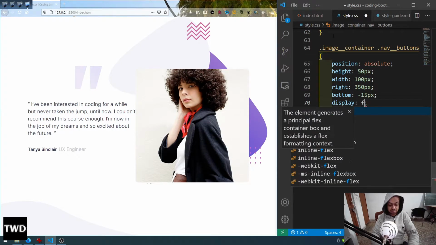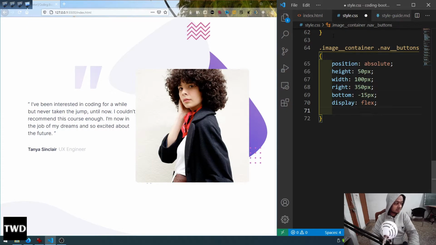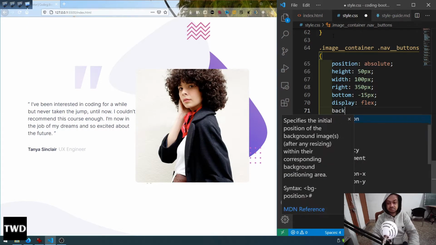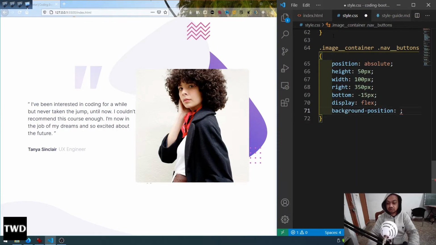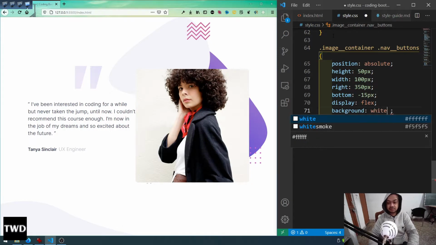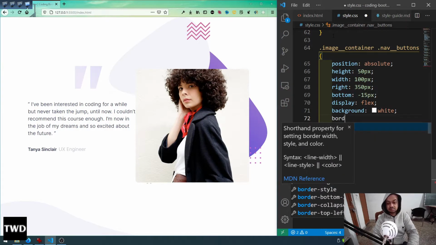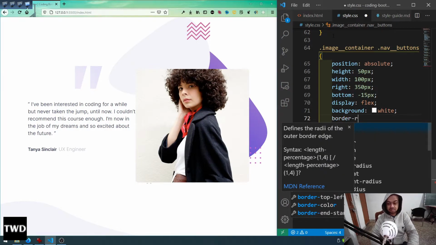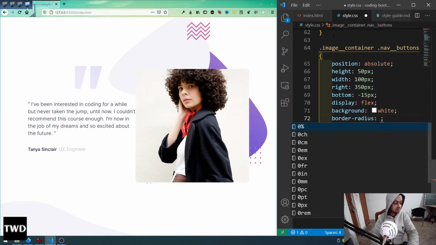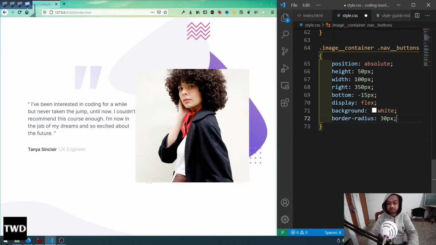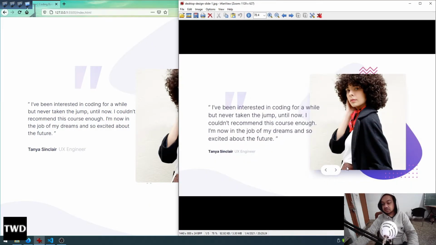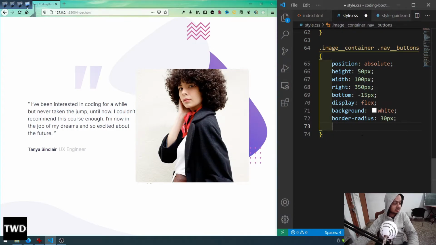Display is flex, background, not position but only background is white, and border-radius is 30px. So we are making this border-radius 30px.